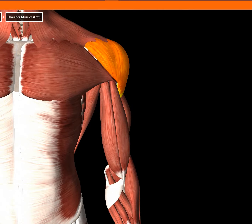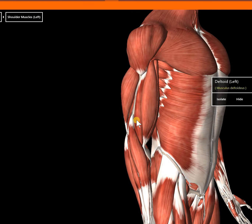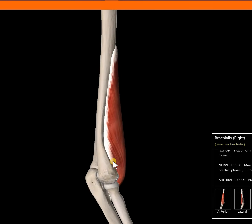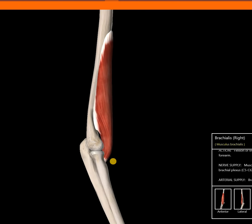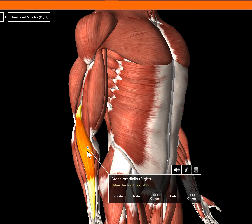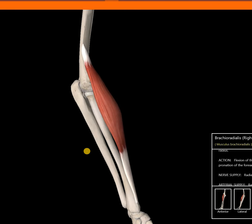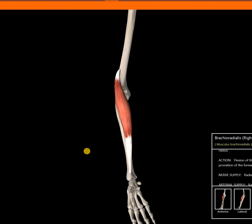All right, let's do the brachialis. There's the brachialis. Let's isolate it. It does cross the elbow, the anterior aspect. And then the brachioradialis. Let's isolate that one. It also crosses the elbow. Brachioradialis. So this is all on page 431.